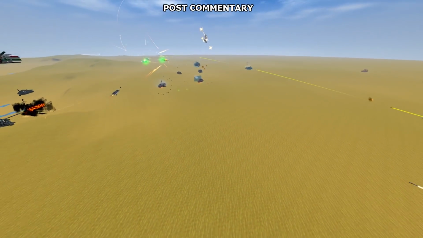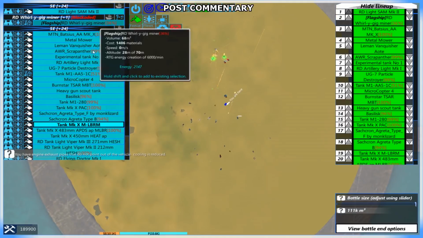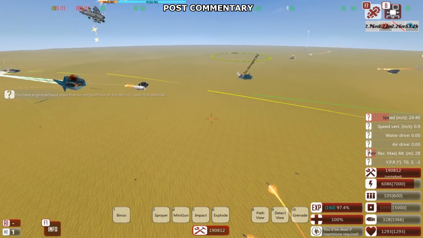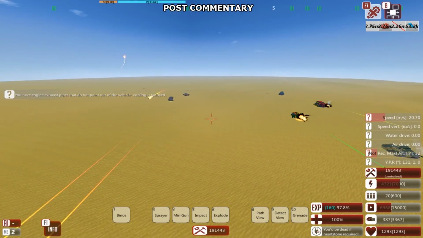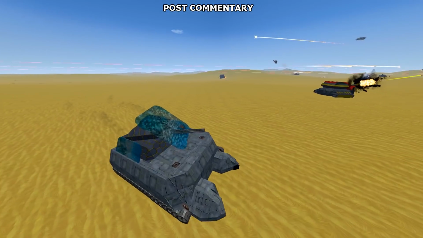A nasty particle accelerator shot from the Experimental 1, destroying the tank there from behind. So it took missiles from the front, and then the particle shot from behind, killing it, which is a shame. It was doing so nicely. The Whirligig miner was also killed by friendly forces, as it decided to ram them.